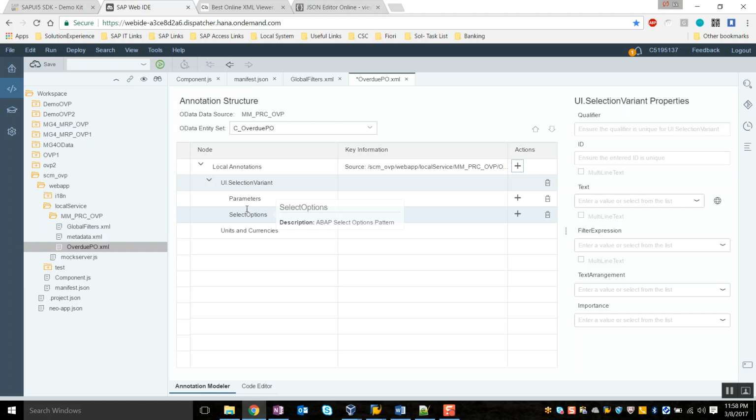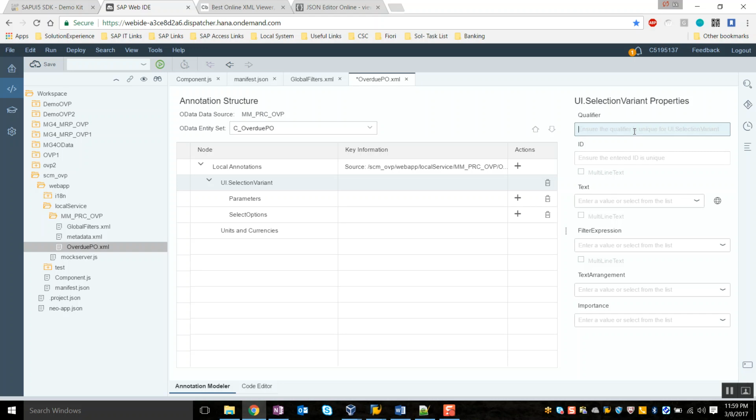So there are a couple of options that I can choose in creating the selection variant. One is either I can choose this parameter or I can use this select option. So I'm going to make use of this parameters. So before I do that, I can also add a qualifier over here using which I will later on identify these annotations.